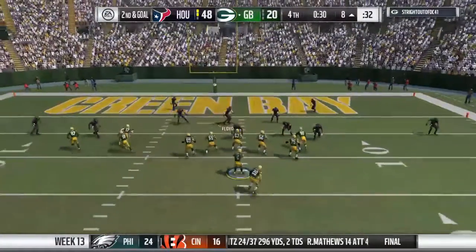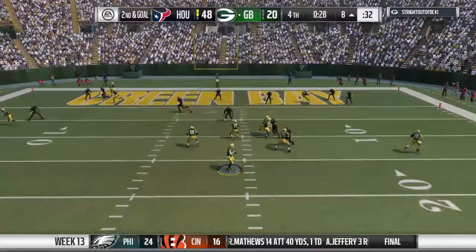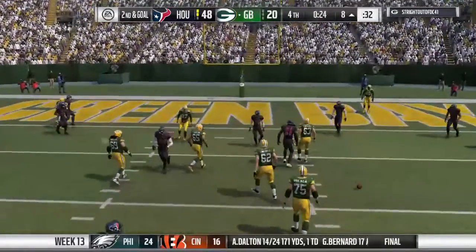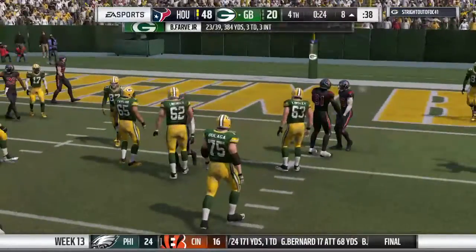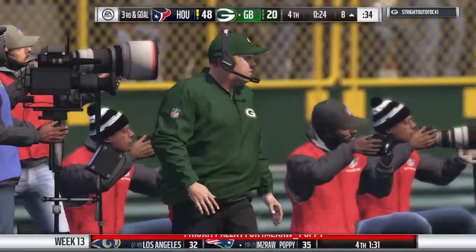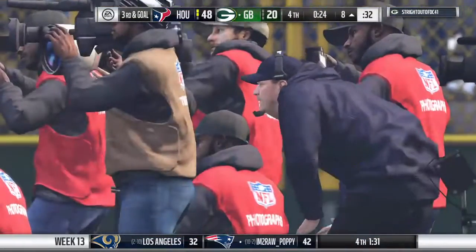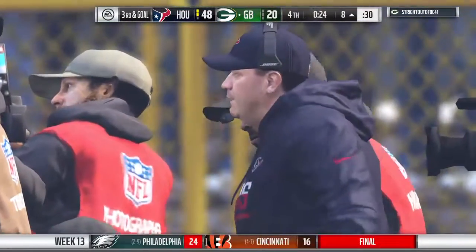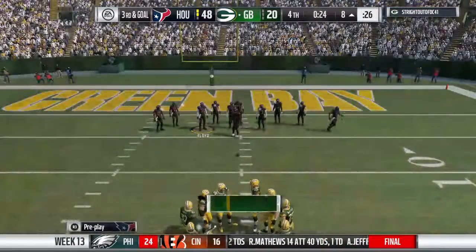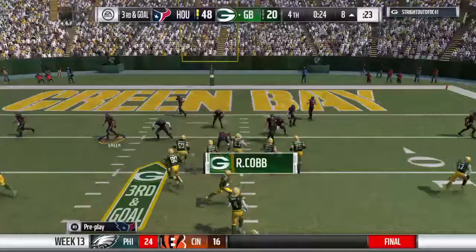Looking to speed things up here, going with some tempo. Now back to throw. And they will not get the connection there. It's incomplete. All defenders get tired of hearing about their lack of hands and why they're playing defense instead of offense. But in this situation, it was the hands that made the play. Batting the ball away on an attempted touchdown pass. Excellent job. Way to knock it down.